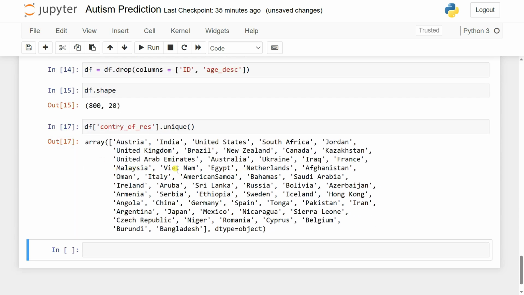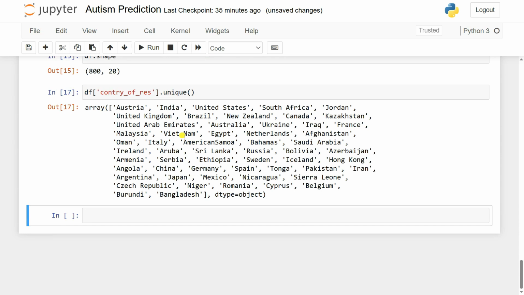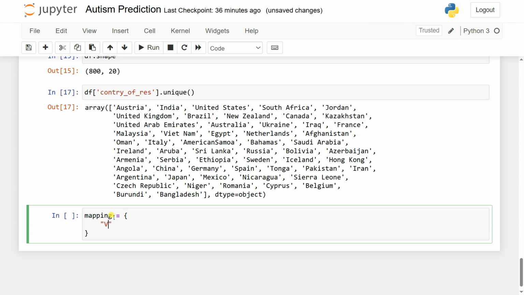Now you can go into replacing this Vietnam and remove the spaces, and American Samoa should be the United States, and Hong Kong should be China. Okay, so you can create a mapping here so we can replace them.